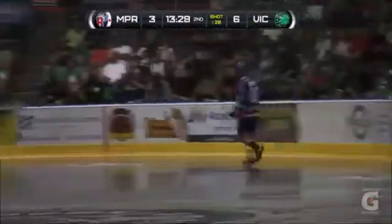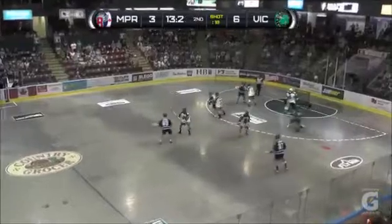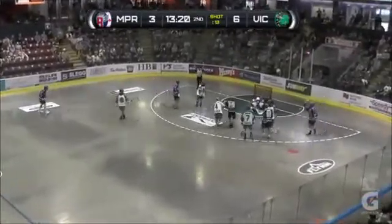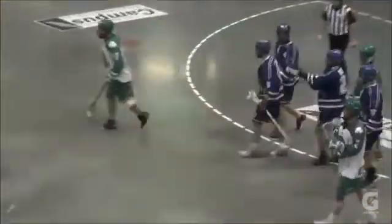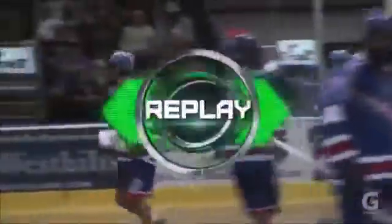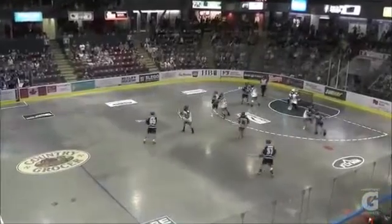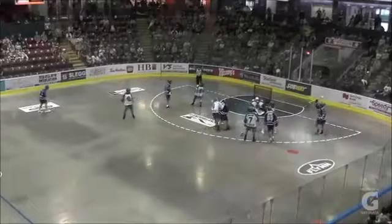Goodwin watched by Taylor Northway. Gets a pick from Natilla. And now Riley Lowen has it. Lowen, low to low, shoots and scores. Great shot from Lowen, beats Cody Hagedorn as he was dropping to the knees a little bit early. That shot from Lowen goes short side between Hagedorn's left foot and the left post. And it's back to a 2-goal game at 6-4.